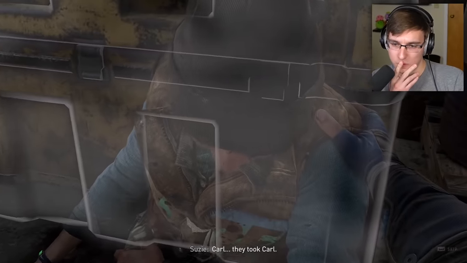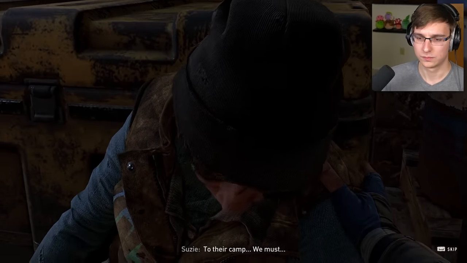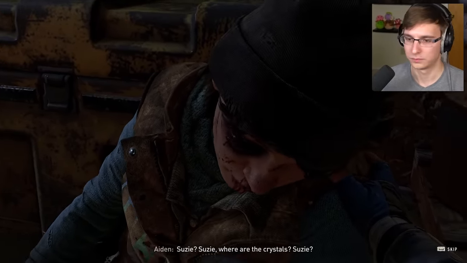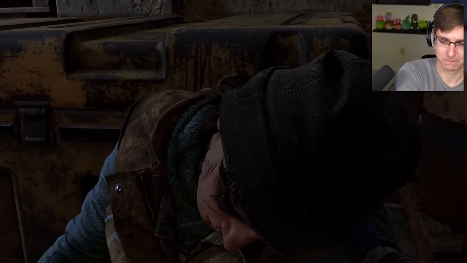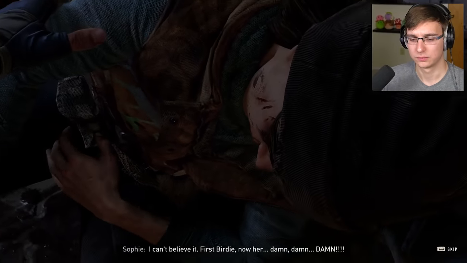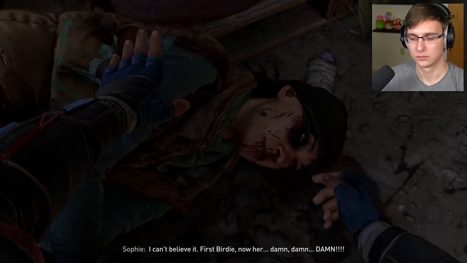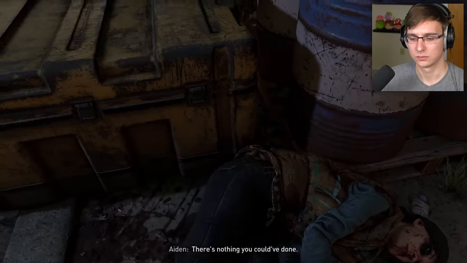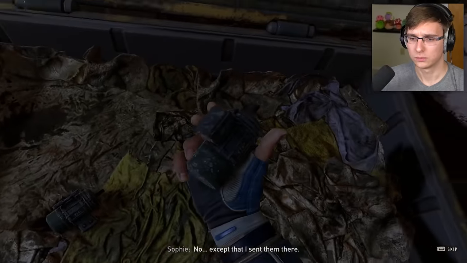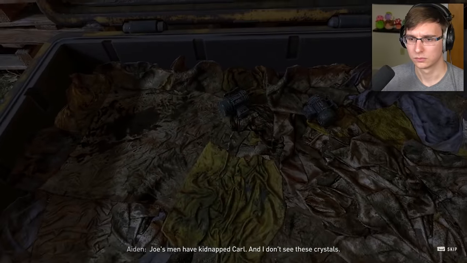Susie? The crystals? Carl. They took Carl. What? Where? To their camp. We must... Susie, where are the crystals? Everyone's dying. Susie? Sophie, I found Susie. Ugh, she's dead. I can't believe it. First Birdie, now her. Damn. There's nothing you could have done. No. Except that I sent them there. Joe's men have kidnapped Carl. And I don't see these crystals.